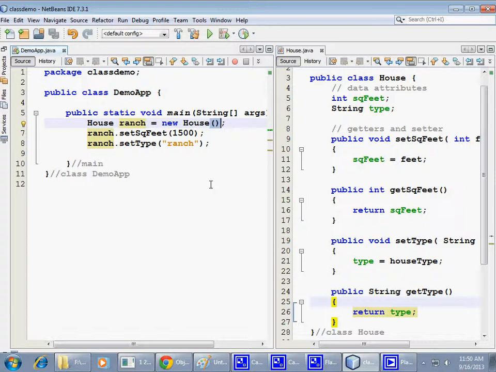our house. We just said, okay, our house is going to have an integer square feet in it, and it will also keep track of its type, which is a string. But we never described any other special code or any other methods that would require any other data when the house is created. Perhaps it could be desirable and we could add a constructor to our house, but that's the topic for a different day. It's not for today.